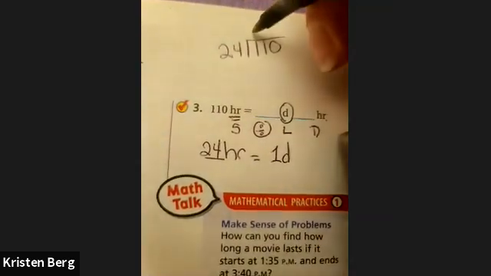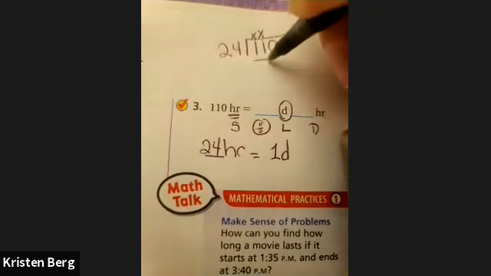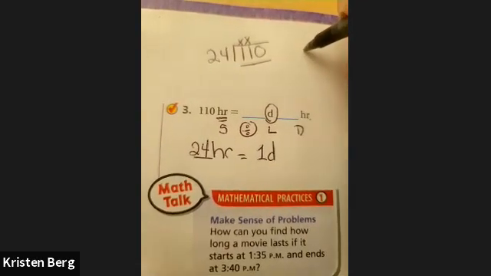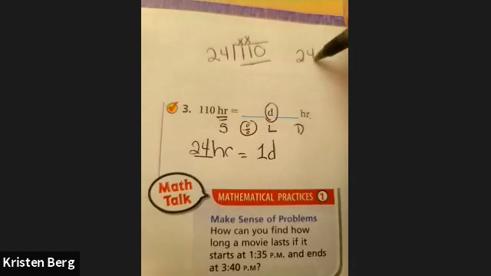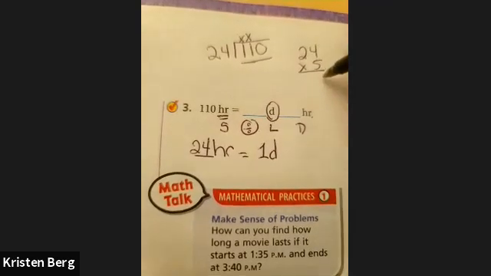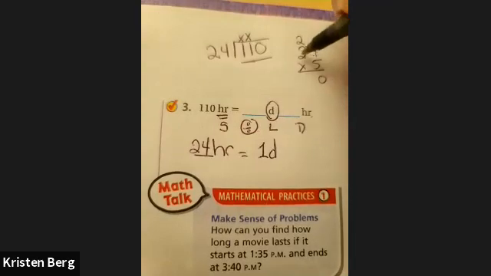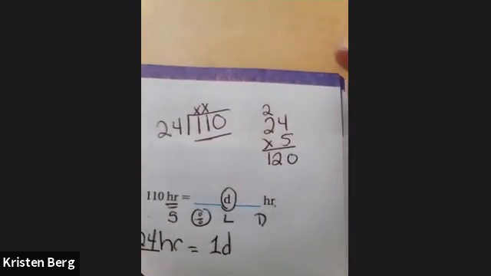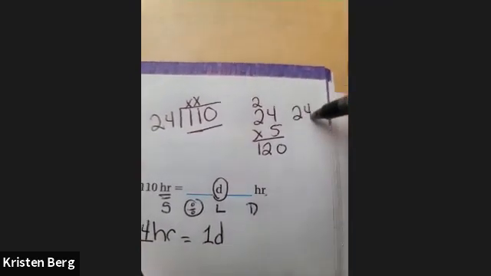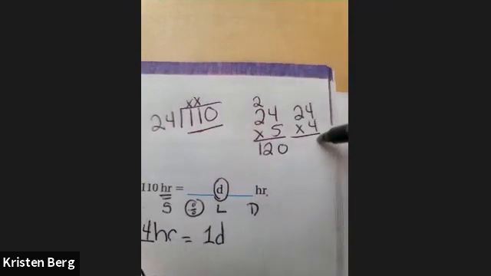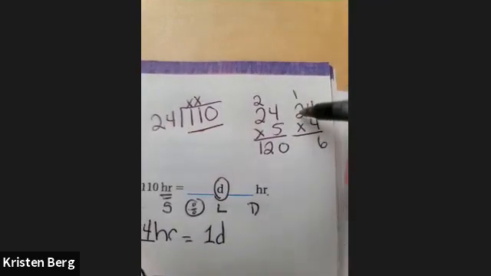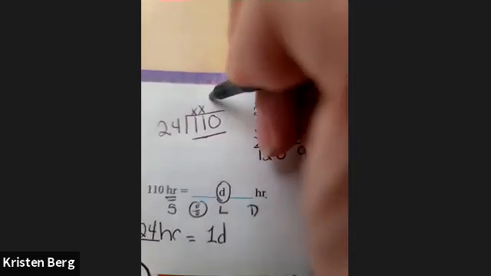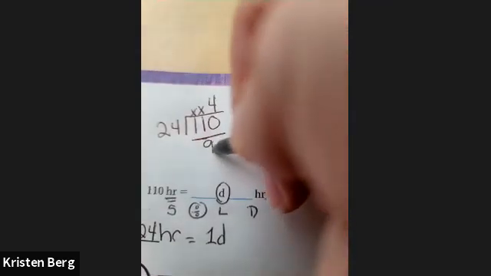So can 24 go into 1? No. Can it go into 11? No. Can it go into 110? Yes. So this is where you're going to have to play around with it. I can start off timesing by 5. That is 20. Carry your 2. This is 10 plus 2 is 12. So that is close, but too high. So then I'm going to bring it down by 1. So what is 4 times 4? That would be 16. Carry your 1. 4 times 2 is 8 plus 1 is 9. So therefore that is 4. And then that would be 96.